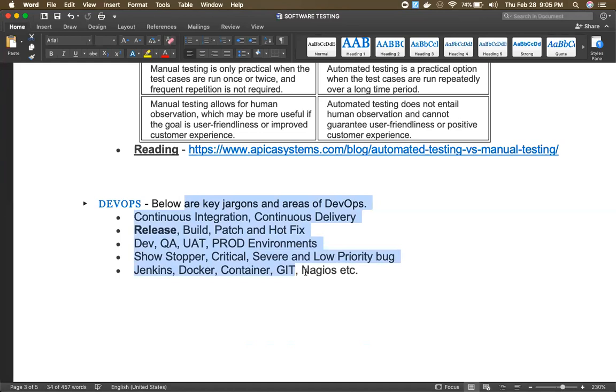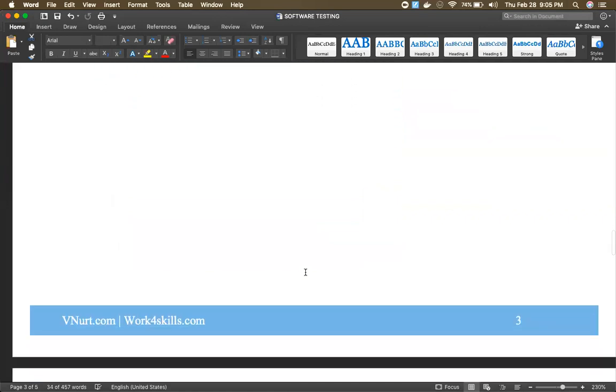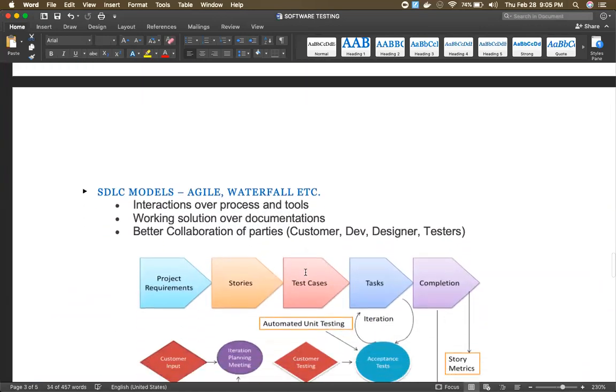What happens if somebody wants an old version versus a new version? There is a lot of process around it, and the people who manage and work on all these problems are DevOps guys. That is another area where a lot of people can build their career if they like to play with tools and technology instead of actual testing or actual software development. So this is one area which I wanted to highlight.